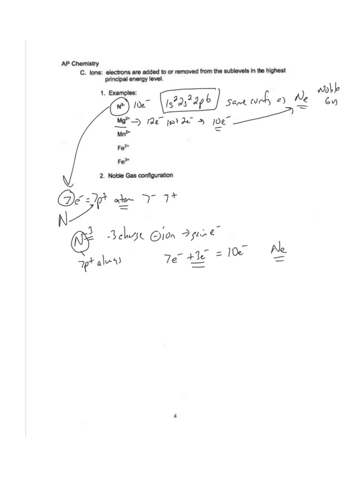Nitrogen has gained 3 valence electrons, having it at 10. Magnesium, to be the +2 cation, has lost 2, making 10 electrons. So you might have particles that have the same number of electrons based on how much they've lost or gained to become an ion. So any ion that has a total of 10 electrons will have the configuration of neon. Okay? All right. Let's go and do manganese.